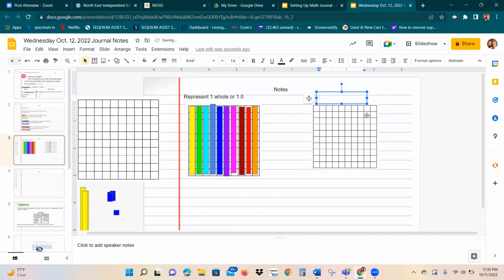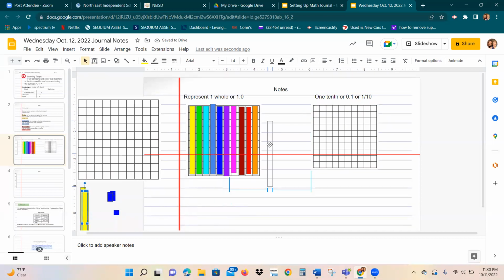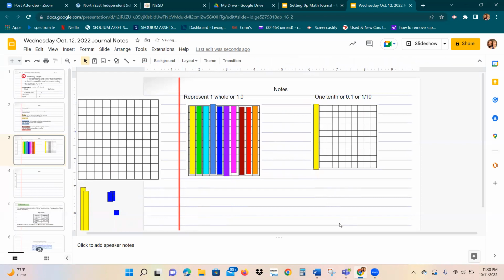we said it was going to be 0.1 or 1/10 or 1 out of 10 parts. So those all mean the same thing. You have it in the written form, you have it as a decimal, and you have it as a fraction. All I'm going to do is, how many would I need to move over here to represent 1/10? Yeah, absolutely. I just need 1 to represent that, and that's it. So that represents 1/10.